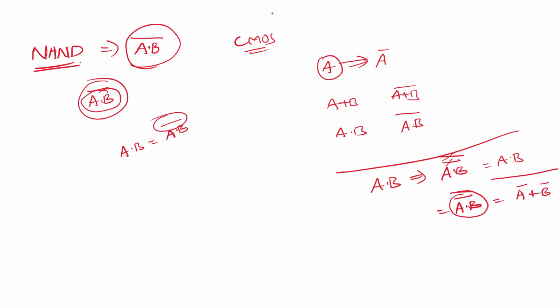De Morgan's law, you hear that, A bar plus B bar. So now design the circuit for (A bar plus B bar) whole bar. You already get this bar for the output, so now simply design for this A bar plus B bar. Like that we are going to design. Let's see some examples, then you will understand clearly. So first, a simple NAND gate. A bar dot B bar, we already get the complement for the output, so that's why I designed for A dot B.